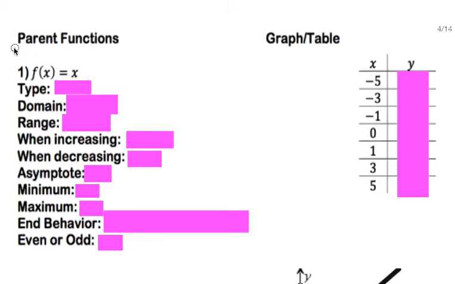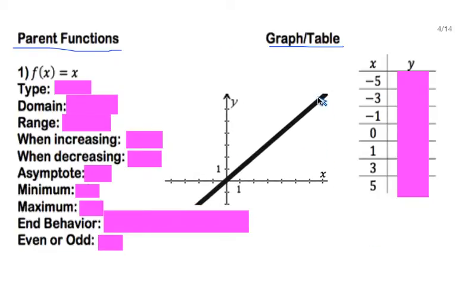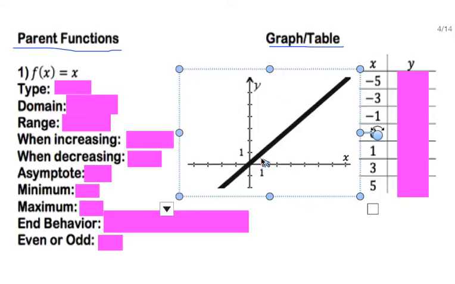All right, so the next packet, you should have all about parent functions here. And so this one, it has parent functions, and then it has all this blank space. And then you should have the graph and the table over here. Well, towards the end of this packet, you should have some graphs that look like this, okay? And basically, you're just going to match up the graphs with the function, and then as you go through this video with me, you can fill in all the rest of the stuff, okay?